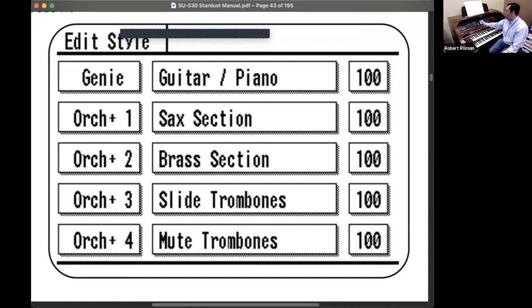All right, I'm turning the guitar off. Genie off. Now I'm going to put on the sax section, Orchestra 1 on. Now you notice you don't hear it all the time. That's just because of the way the arrangement's made. The saxophone plays occasionally. Let's see what happens when I put on the brass section. Here we go. All right, turn that off.